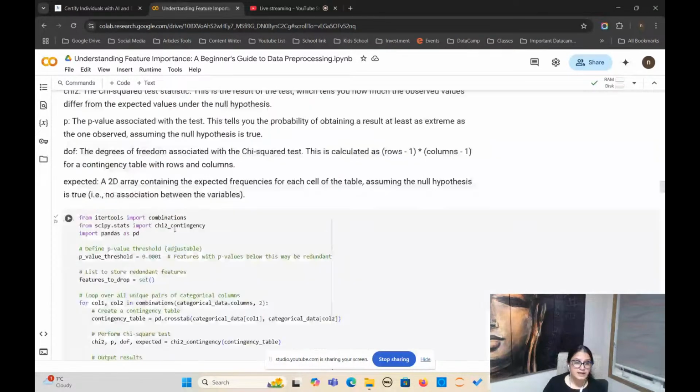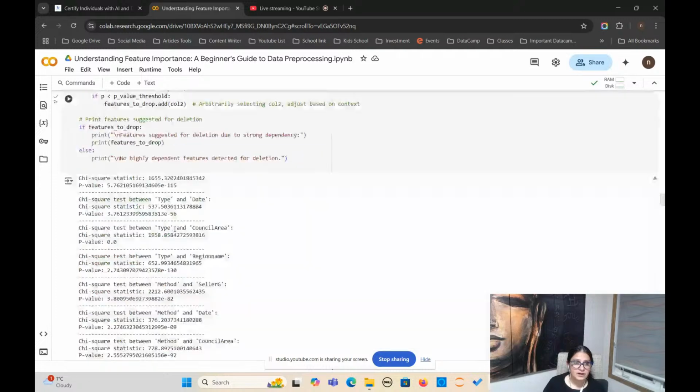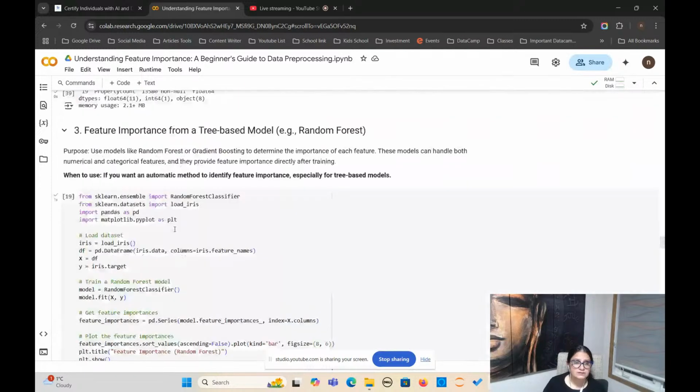Okay. And then you have the next one. Here, these models can handle both numerical and categorical, right? This is feature importance directly after your training. This is the best way, because when you train the model, you will come to know at the back end which features your model has used most of the time, right?